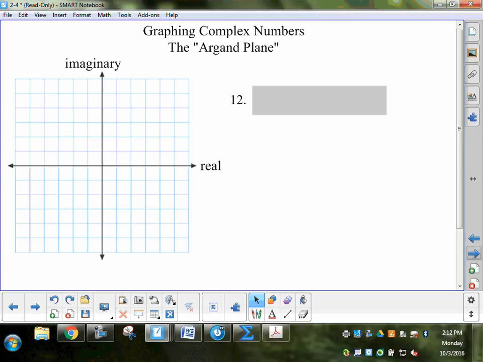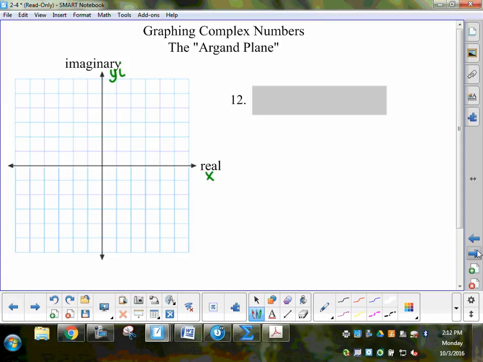So when we do this out, we've got our real and our imaginary axes. What we're going to do is label this, our real number axis, x. Our imaginary axis is yi. Remember how we said that the numbers were in the form a plus bi? The numbers that you get in a plus bi form are actually giving you a coordinate to go through and plot.